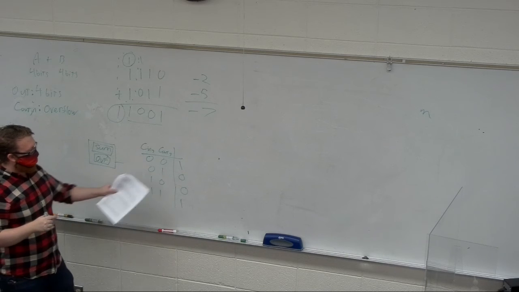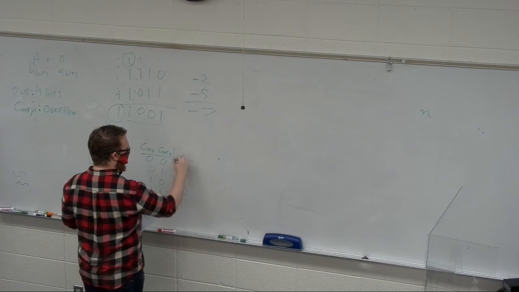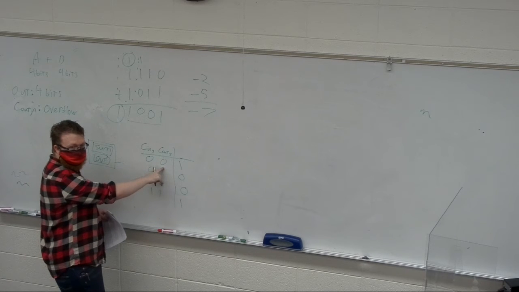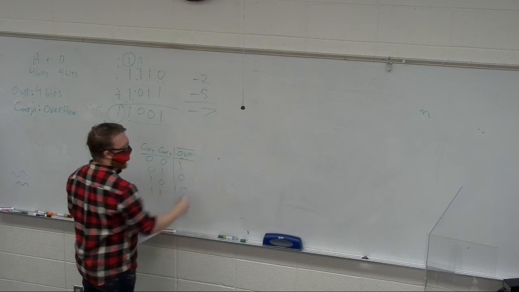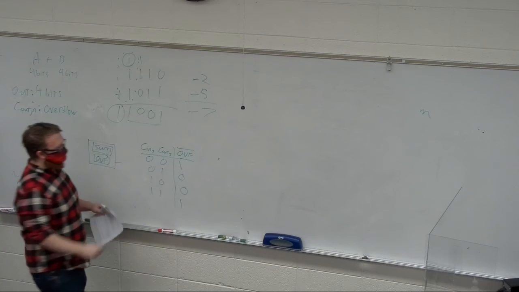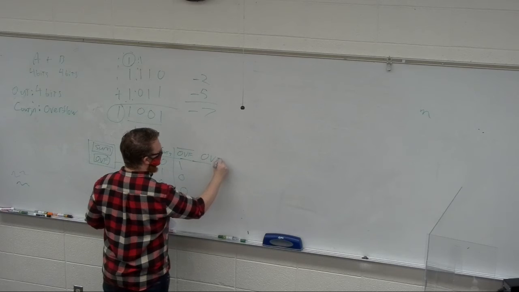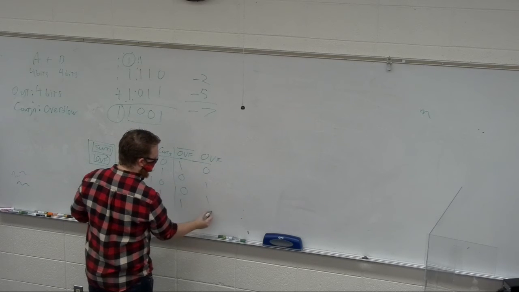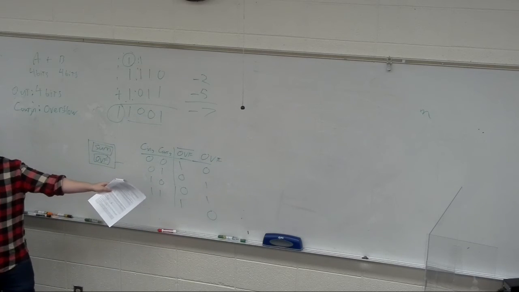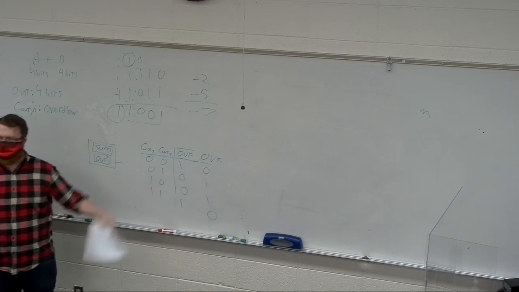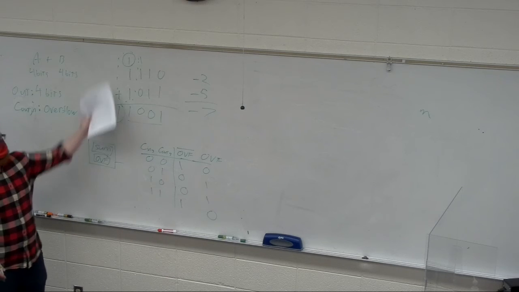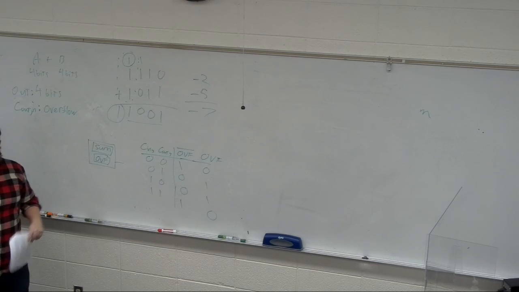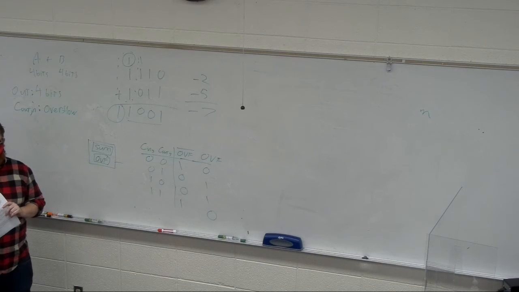But the issue is, if they do match, then we have not overflow. So really, in order to get overflow, what's that gate? Exclusive OR. Yeah, just an XOR. So we just throw one more gate as an XOR, and then we otherwise ignore the carry out, and now you have yourself a 2's complement adder.